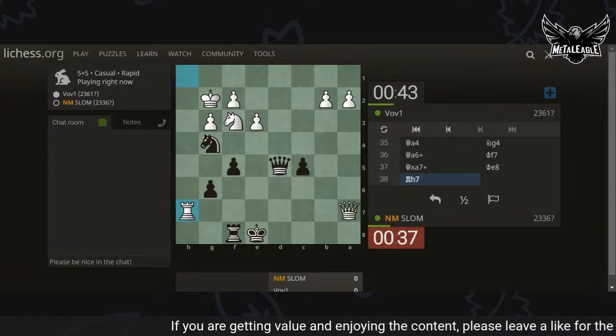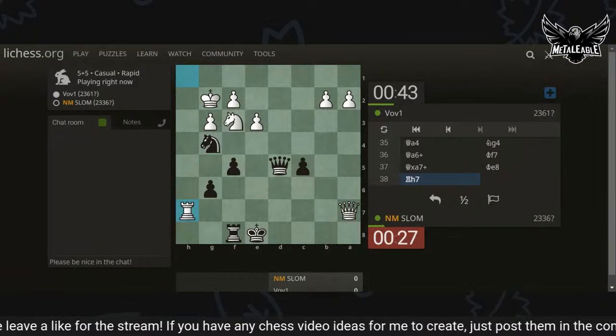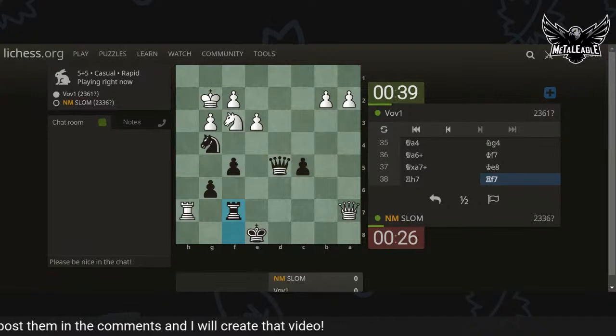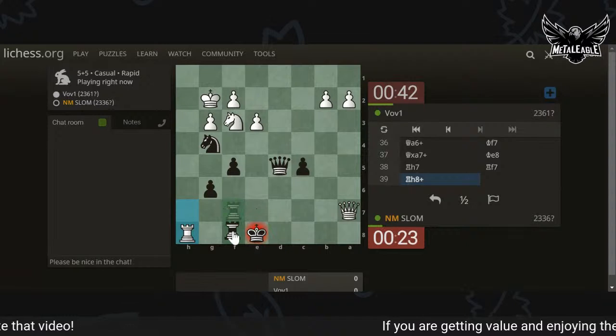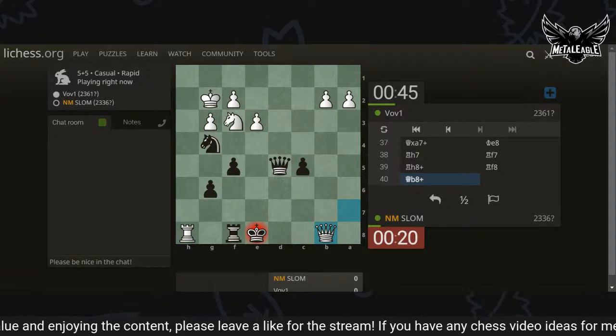I think you can play rook to f7. Alright, hopefully it works. We do need to have something. Okay, we'll just do this. This one. Okay. So, should we resign? Yeah, this is lost now.